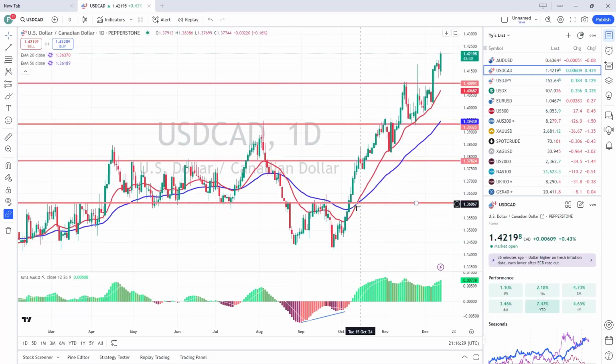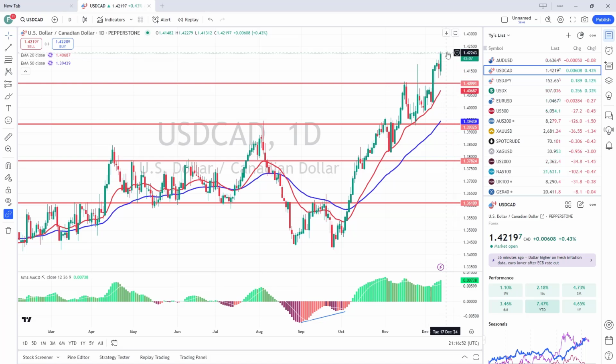All right, US dollar CAD, strength to strength is the key word for this one. Just basically pushing off the 20 moving average every time it touches it. Again, we've seen a really, really big breakup. In my mind, it needs to probably come back and test this level here before I would get keen on it. I'd like the 20 moving average to catch up around this level here.